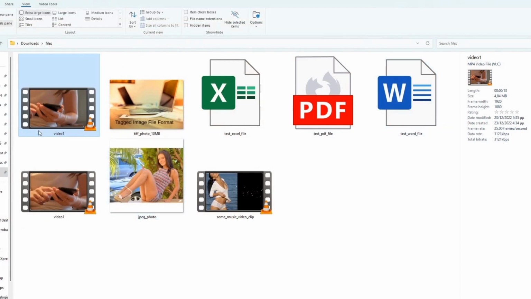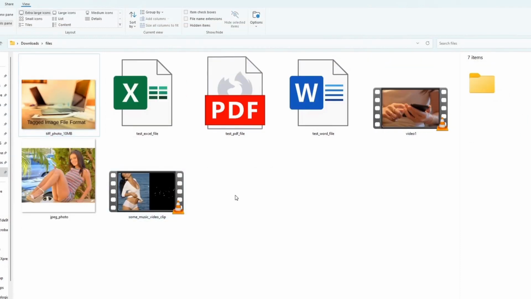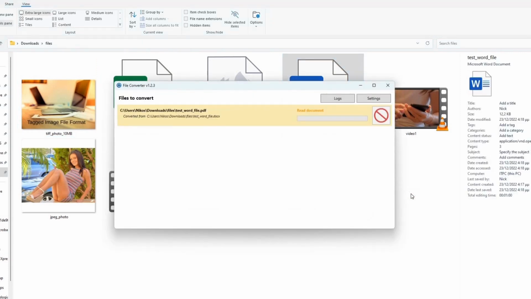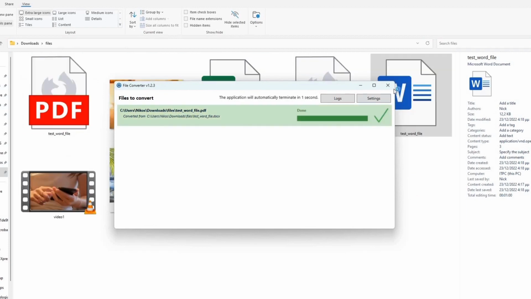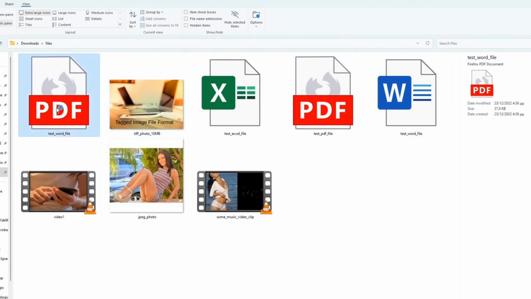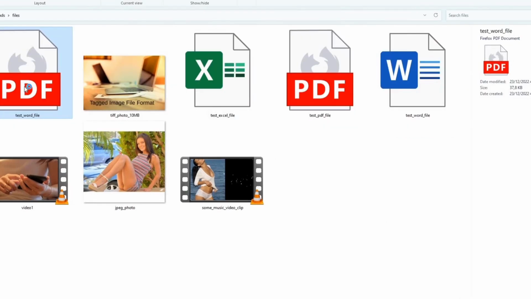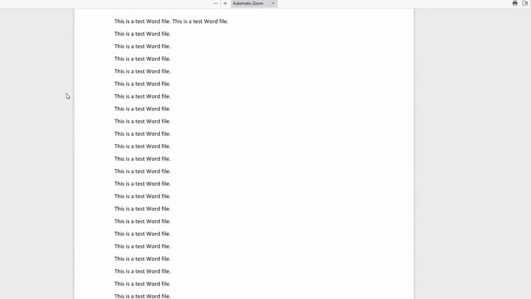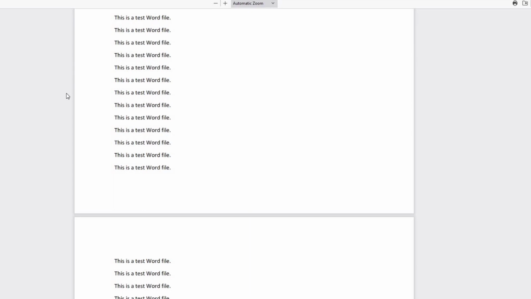The next conversion I will test is, let's see with this Word file, our options. Our options with Word files are, we can convert Word files to PDF or PNG. Let's check PDF first. You see test Word file, but it is now a PDF, in PDF format. Okay, I have just typed some random text inside, but you can see that the file is a PDF one.